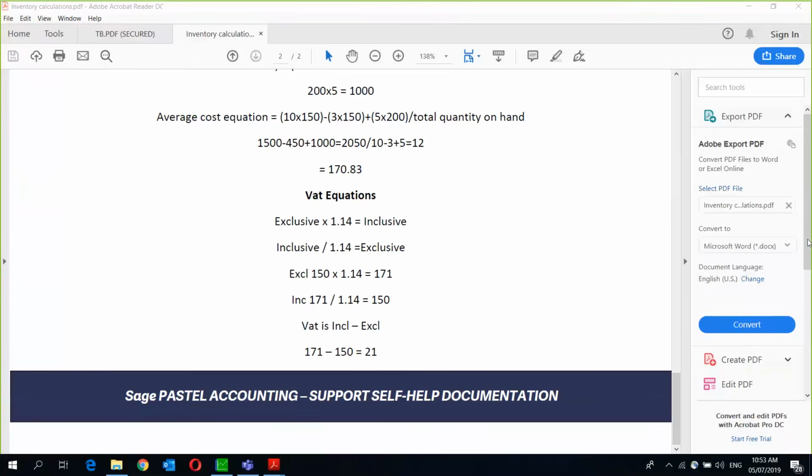Then, guys, another question that I've got is, what happens if the original TB sent by the client is different to what is received today for the take-on balances? So, guys, if you're given two different TBs, there needs to be a decision of what's being sent. There needs to be a cutoff. You can't constantly be going, oh, okay, we'll just try this or try that. That's why I say it should be audited. You should make sure that it's clear.